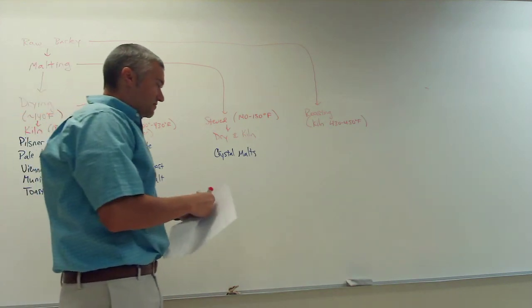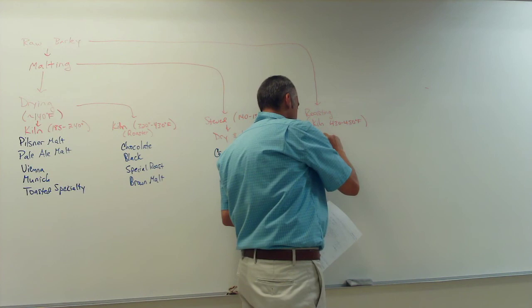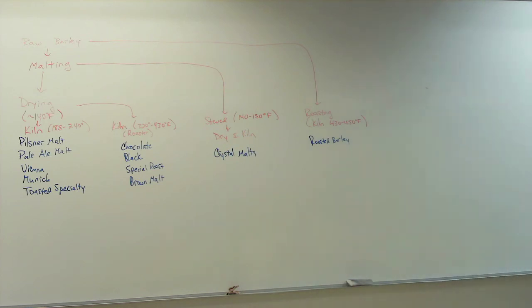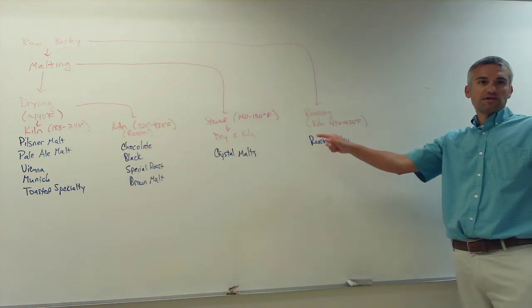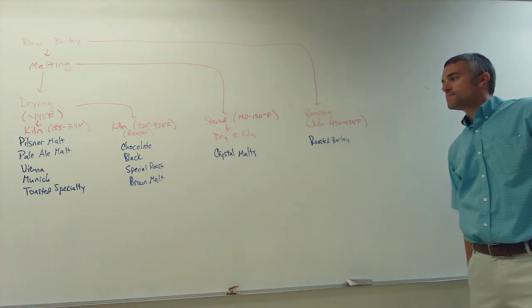This produces roasted barley. Now the roasting process again destroys the enzymes. So if you use this roasted barley, you need to use it with some of these other malts to provide the enzymes. This guy has starches, has flavors, but doesn't have any of those enzymes.